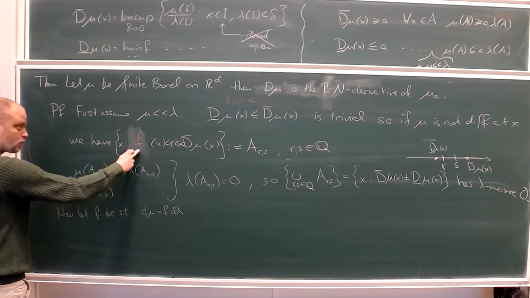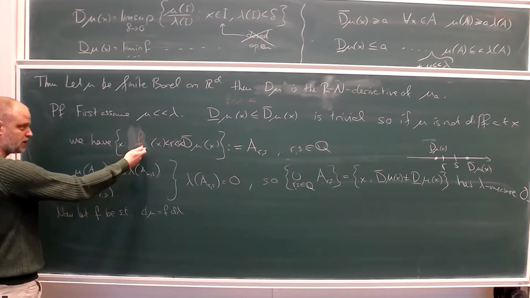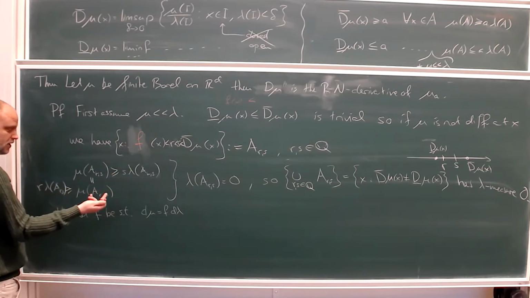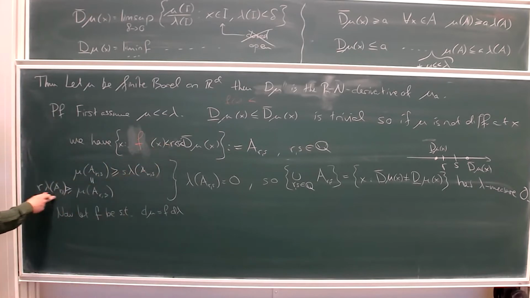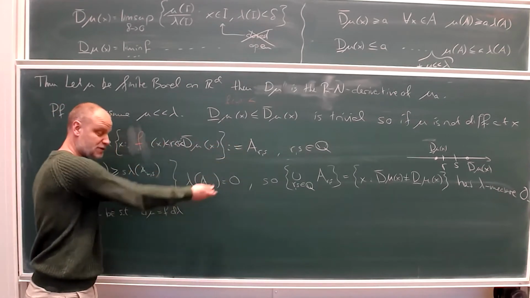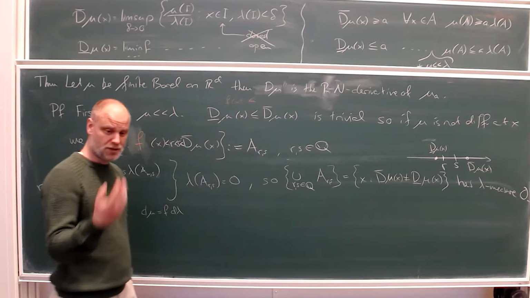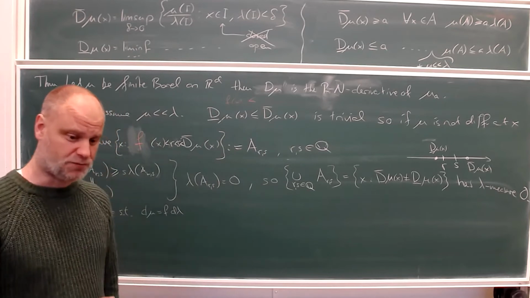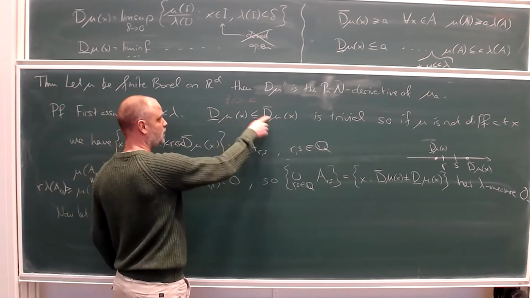But at the same time, this is the Radon-Nikodym derivative. So if I want to measure mu of A_{r,s}, I can just integrate f on this set A_{r,s}. But what I'm integrating is less than r everywhere, so this inequality is also true, right? And then I get that this new definition of A_{r,s}, the infinite union, has measure 0, and therefore this inequality holds only on a set of measure 0, right? So then we get that now all three of them are the same.